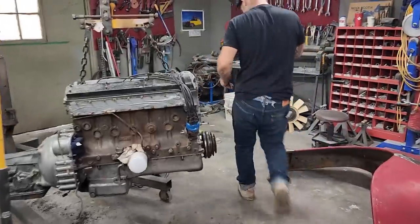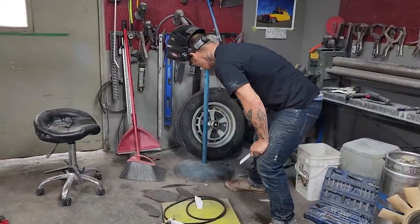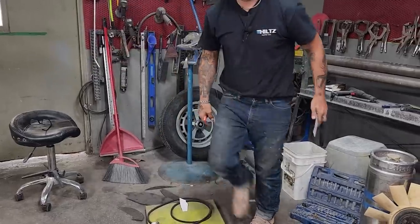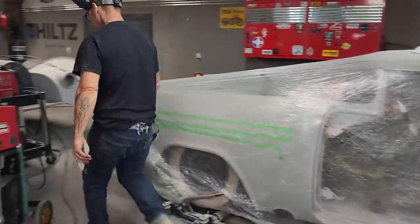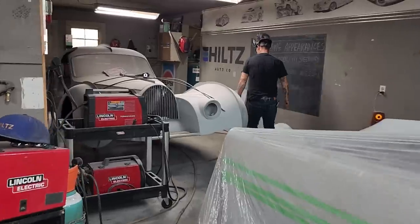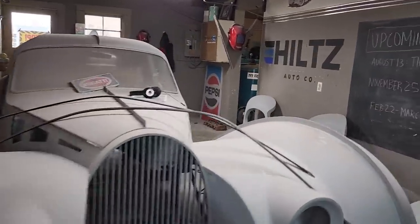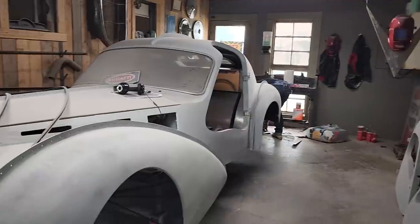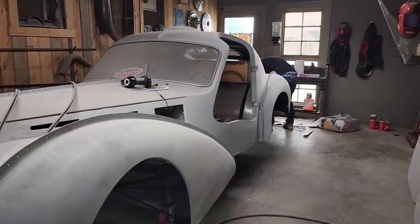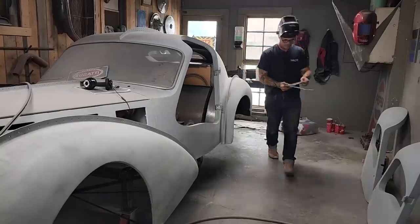Let me grab another piece of metal. Nope. Not gonna use that piece. That piece is 22 gauge, not interested. I cut a piece there on the floor. It was a 22 gauge, not interested. I want 18. That's what I want. I want 18.